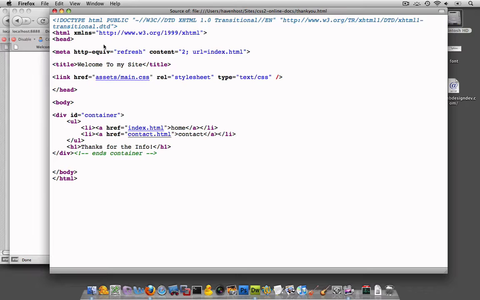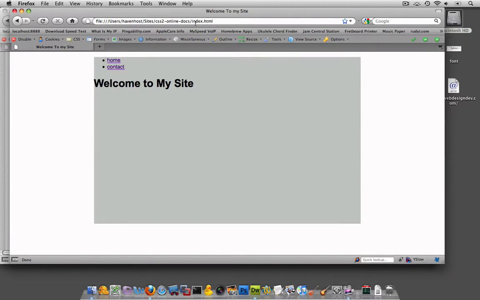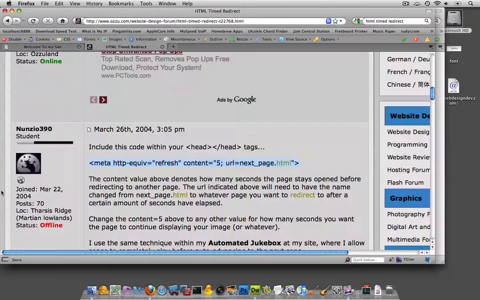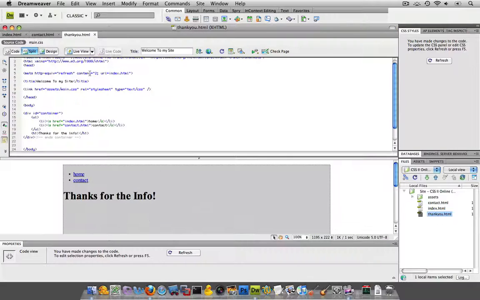What I was thinking is that it may have been the cached version, and I needed to refresh it. But there we go. So you notice how you just copy and paste some code. Pretty simple. And then inside of here, all you really need to do is change the amount of time that the thank you appears and where it goes to. 2 seconds is a little too quick. 4 seconds I think is just good enough.